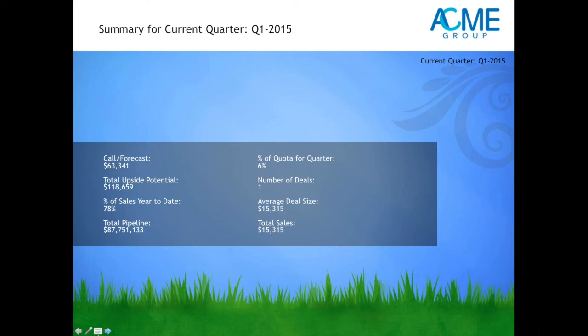And then, of course, the summary of the current quarter. This is where the magic happens, because if you're using the forecasting object, you can commit an opportunity into pipeline or omit it, and be able to drive that number. It takes the calculation of closed won to date in the current quarter, adds the accounts that the rep is going to commit for the quarter, and comes up with that total number. It's also going to give you the percentage of quota for the quarter and your percentage of sales year to date. Quite frankly, that's probably one of the hardest ones to come up with, because everybody comes up with a different math equation for it.